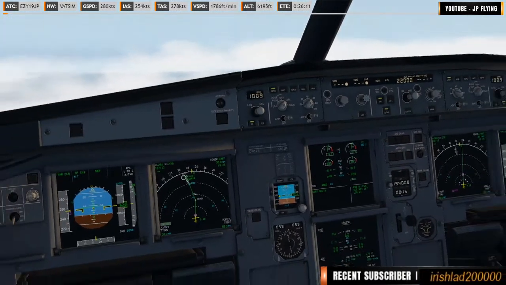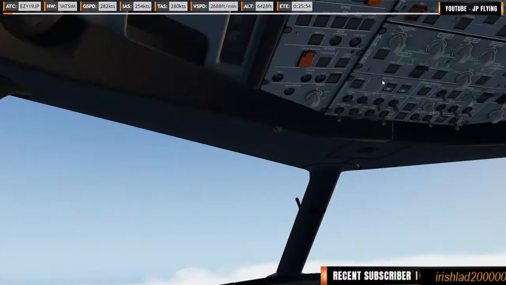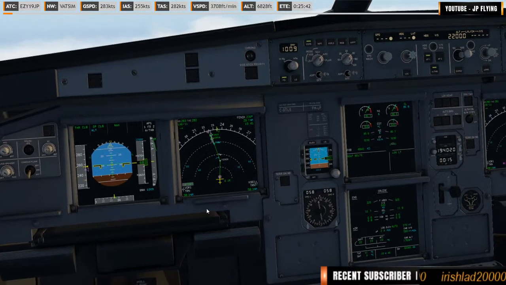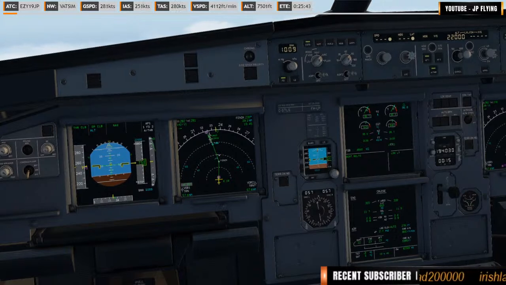Yeah, I mean, the throttle quadrant looks good. Edinburgh traffic, we departed off 06 on Gotham 1 Delta, route direct Fennec, flight level 78 for flight level 220.